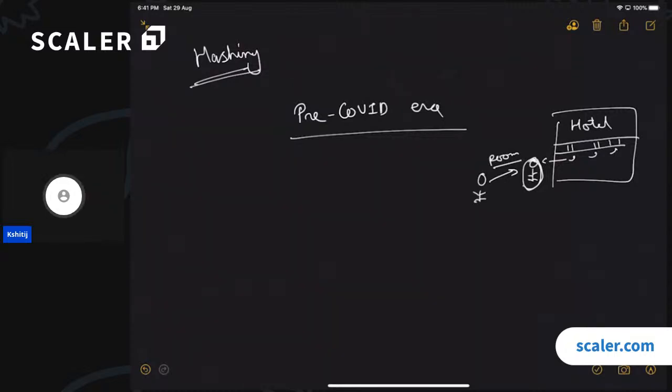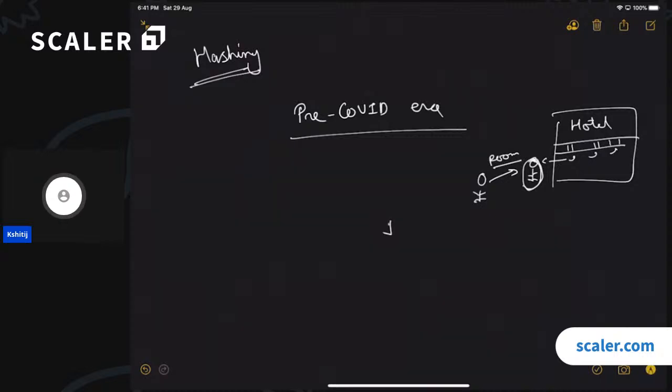Now, as all of you can see, this is a very unoptimized way of finding a room, right? Because if there are, let's say, 200 rooms in this hotel, if this is a very big hotel, then he is going to check each and every room for each and every customer, right?